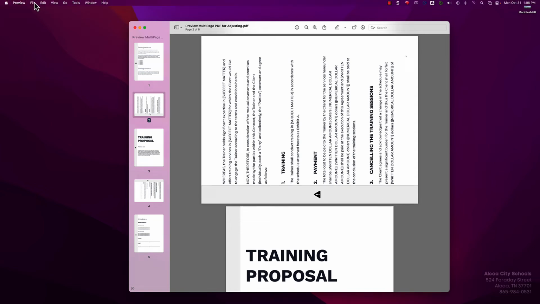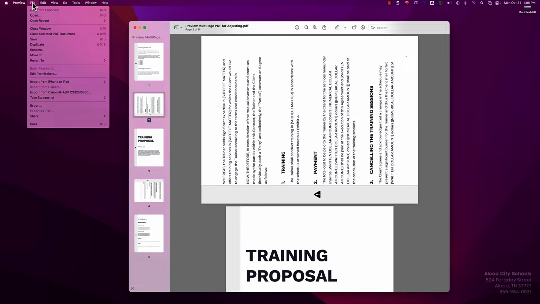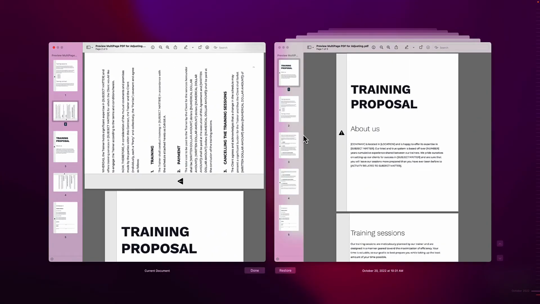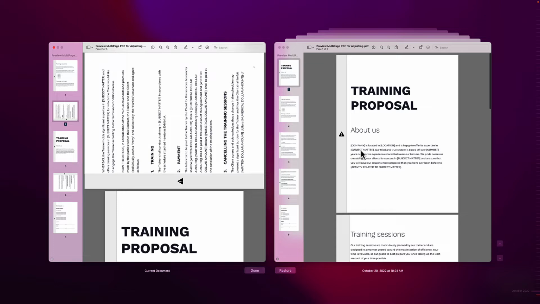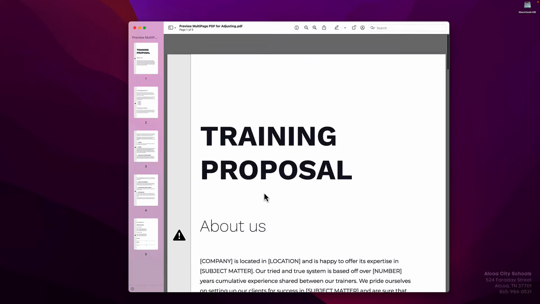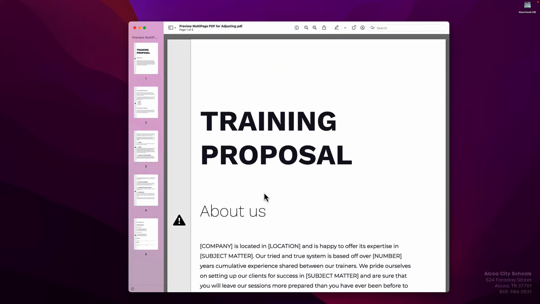So here's how we do it. We're going to click on the File menu and then choose Revert to, and then we'll say Browse All Versions. This will pull up every version of the document as you've worked on them. If you have lots of versions, you can cycle up and down. I just had the one previous version to work with. I want it to go back to the way it was there, so I'll go ahead and choose it and then say Restore. And there we go. I have just restored the document. It's as easy as that.